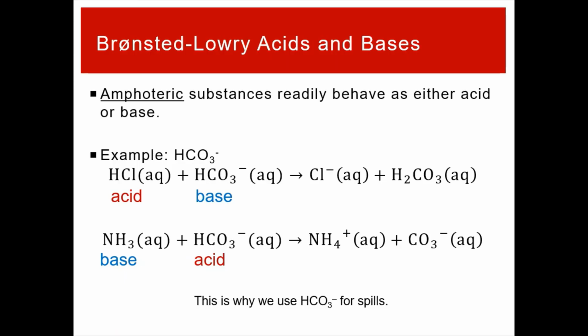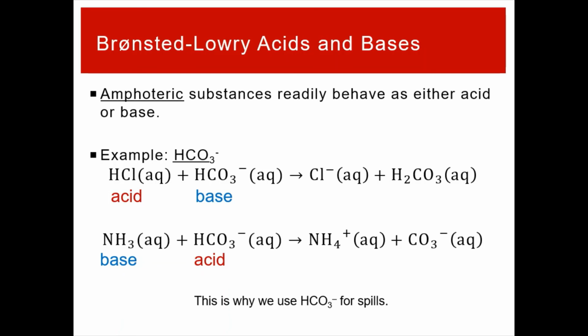One important thing about Brønsted-Lowry descriptions is that a molecule can behave as either an acid or a base depending on the context. In Arrhenius definitions, you're linked to water, just what does it do to water? It's a binary, it's either an acid or a base. But here we can see something like HCO3 minus, bicarbonate. Bicarbonate has a hydrogen in the front, like we associate with acids, but it also is an anion, which is a characteristic common among bases.